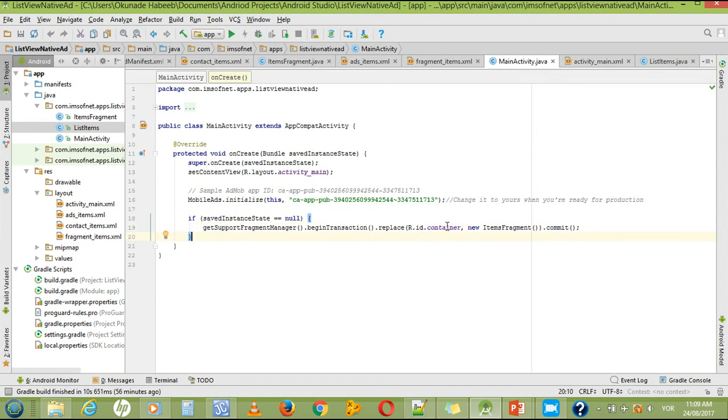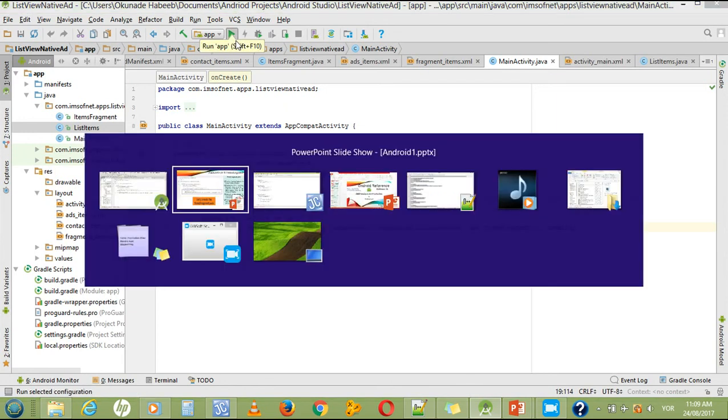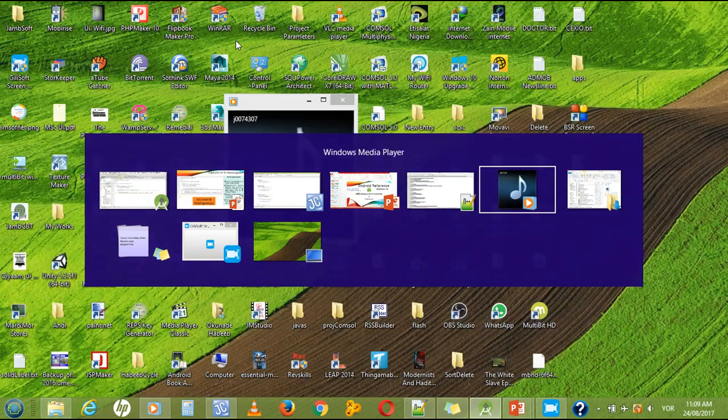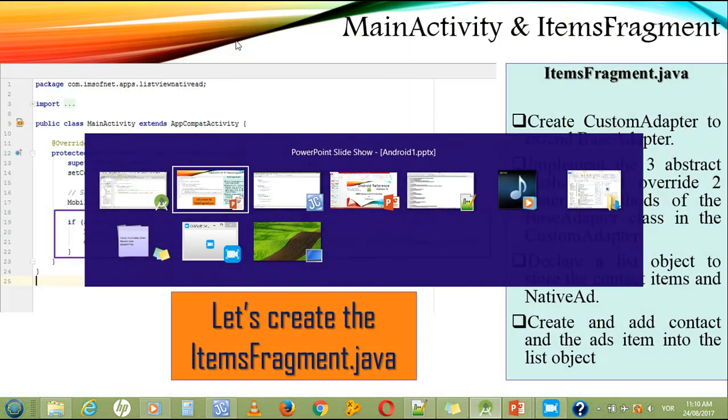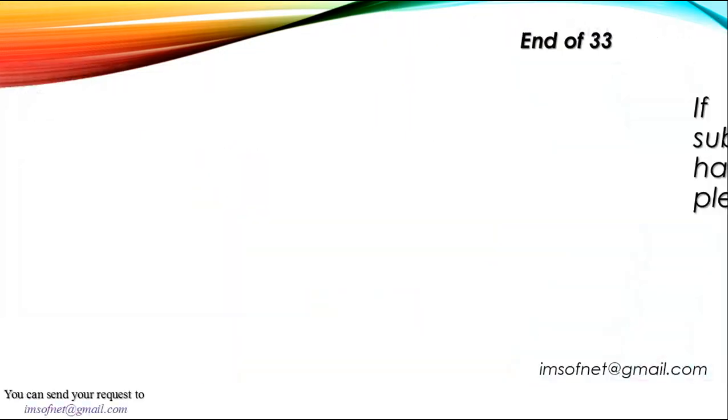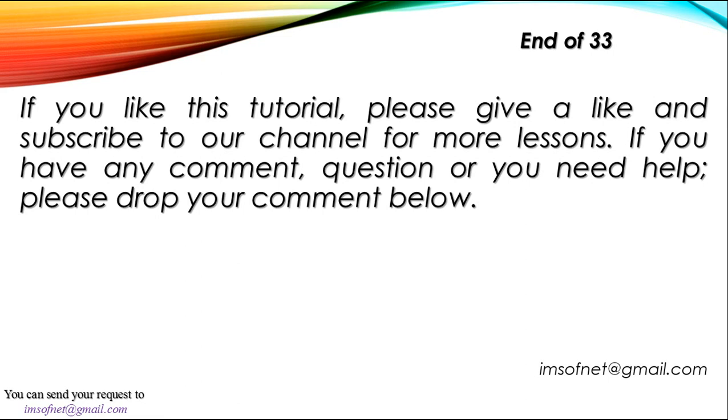So we want to replace this with this, then .commit. Then after that, click run to run your code. And that's the end of the tutorial.